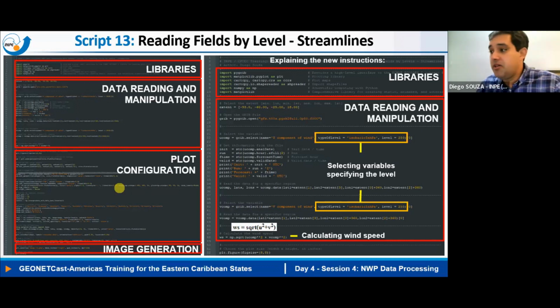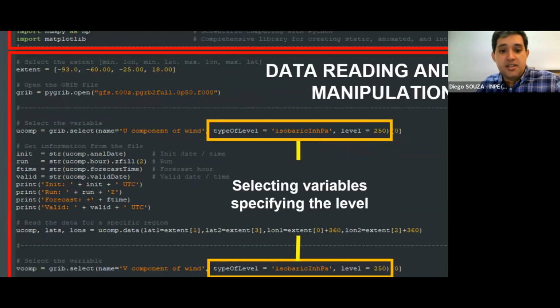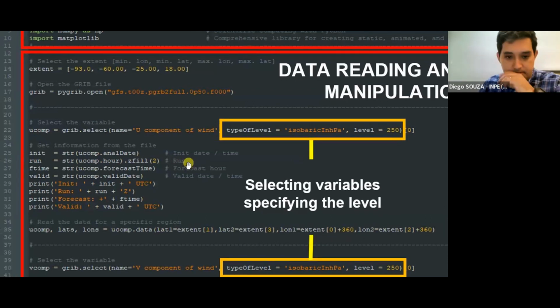However, one important thing is that we need to learn how to read fields by selecting the level. Until now, we have seen examples with the 2-meter temperature, and as its name says, it's a single level variable. But we can also read variables that are available in multiple levels, independent of the model you're using. Here's how you do it.